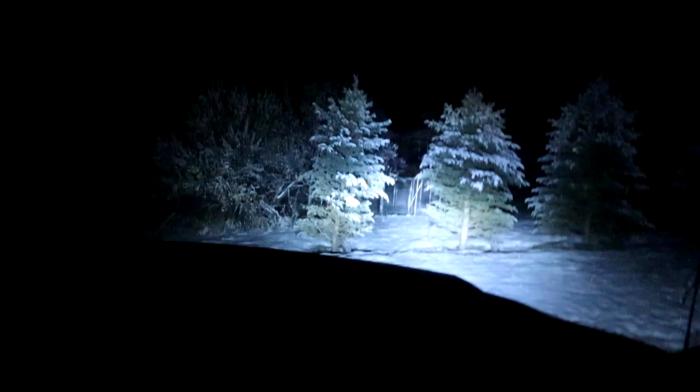So we found the new problem. I don't know what we did, but this thing now does not want to shift. Is your door open? Is this your headlights? Those are headlights.